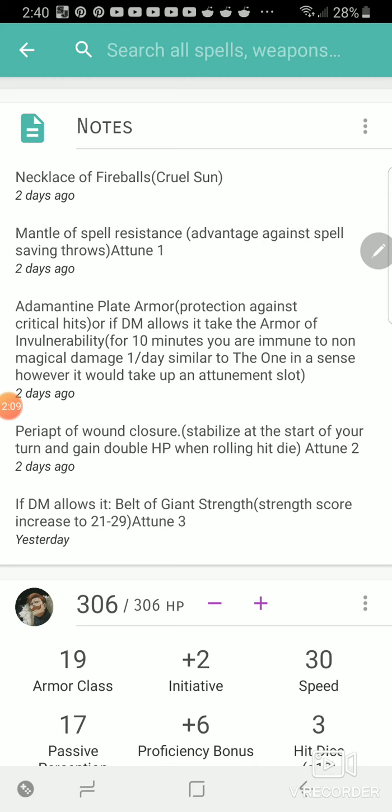The Periapt of Wound Closure, that way if you did get dropped, you would still stabilize at the beginning of your turn without any assistance. And whenever you take a short rest to roll a hit die to regain HP, you're going to regain double the amount that you rolled.